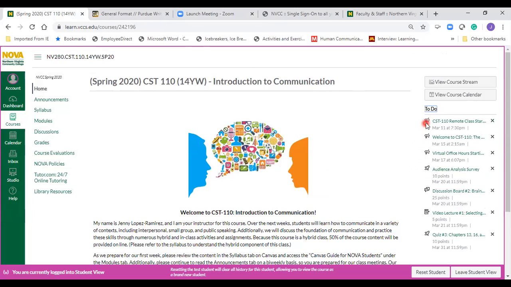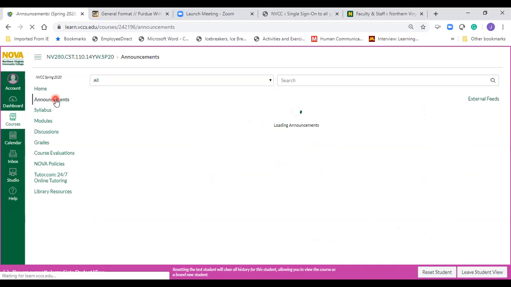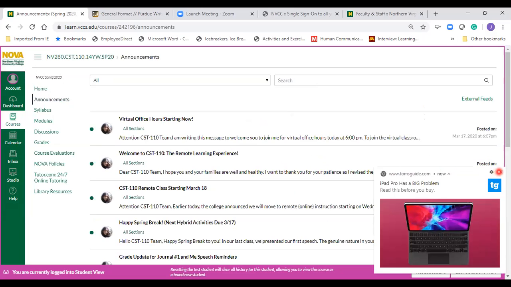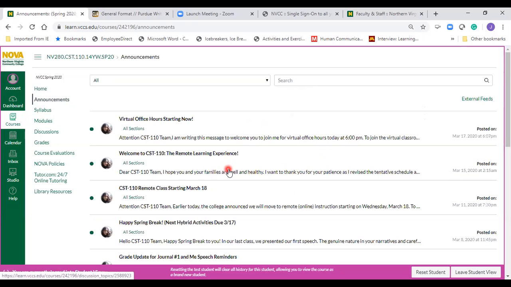As you see, I have sent various announcements regarding what the remote classroom looks like, when virtual office hours are starting, and the upcoming assignments that are due for this week. So please continue to look at this to-do list so you understand what assignments you need to complete. Any assignments that have points listed are the ones that are going to be graded. Similar to the previous weeks, I hope you will continue to monitor the announcements page. From now on, I will remind you about the virtual meetings taking place, and I will also remind you about the online assignments that are due in the upcoming weeks.